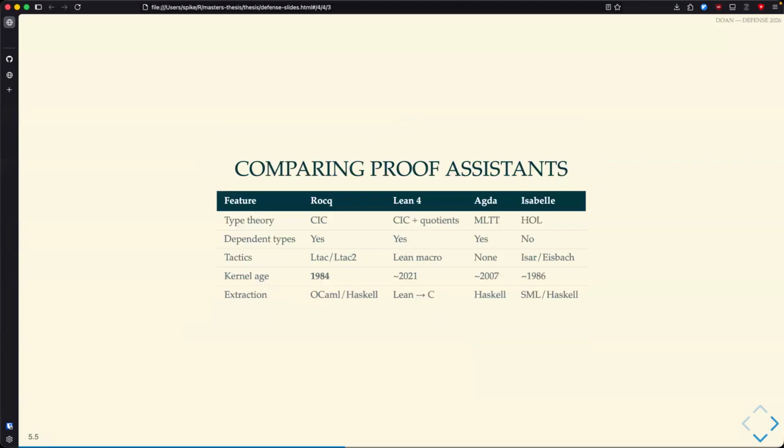So given that there are many proof assistants on the market, like Rocq, like Lean4, like Agda, like Isabelle, what's the difference? So Rocq is the oldest, and it uses the calculus of inductive constructions. It has inductive types. It has a tactic language. It is very old. It's older than probably most people in this room. And I trust grep, right? Yeah, grep is also very old, older than probably everyone in this room, actually. Maybe not you, Raj. No, older than Raj.